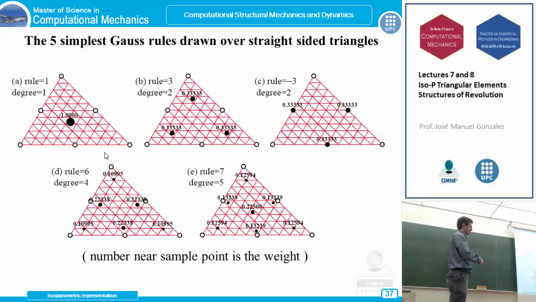integration. Usually, when we work with a linear triangle or triangles elements, we use this 3 points integration rule, or even sometimes, for very simple problems, this 1 point of integration rule here in the centroid. But usually we have these 3 integration points as the most useful for our integration problems.